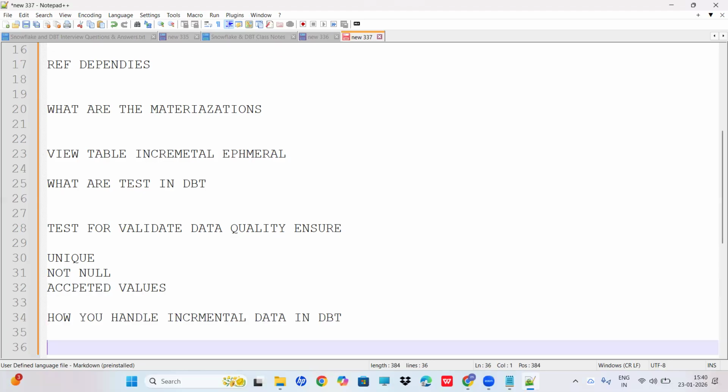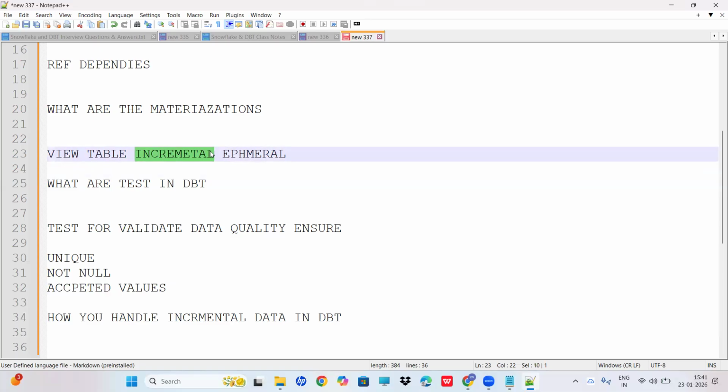In Snowflake we handle this with streams, merge statements, and tasks, which capture the changes. In dbt also, as I already explained about materializations, view, table, incremental, we use the materialization in the config block, and then it tracks incremental data. So using incremental models, we handle it in dbt.